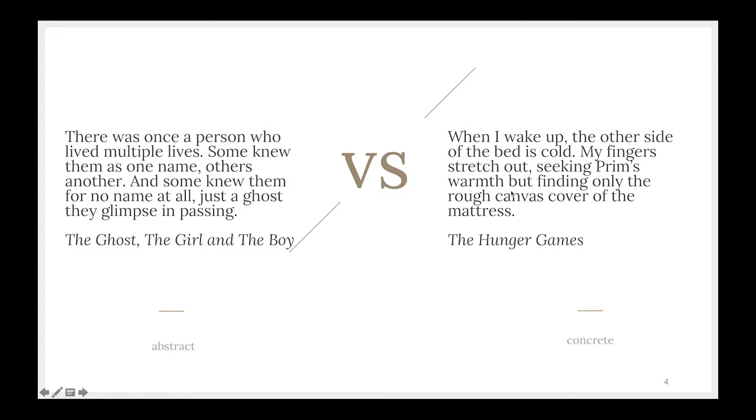Maybe warmth is an abstract noun, but you can see there's a much higher concentration of concrete nouns here than there is in the other one, and they're both of the same length. They're both taken from the beginnings of stories, so you can see how much easier it is for us to understand the Hunger Games.